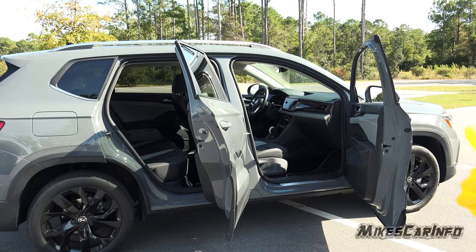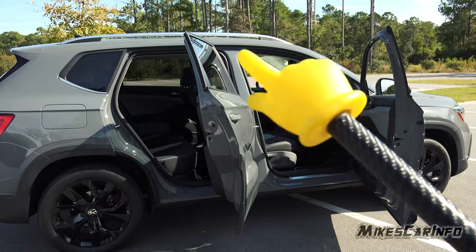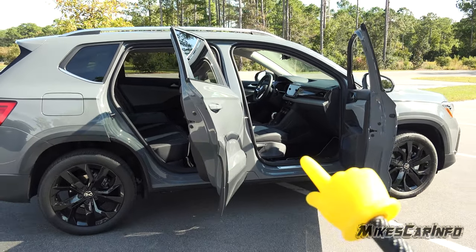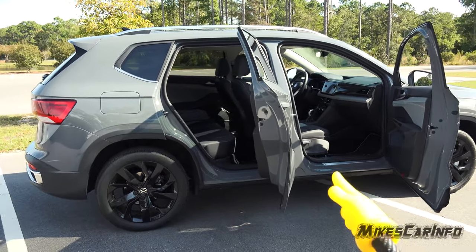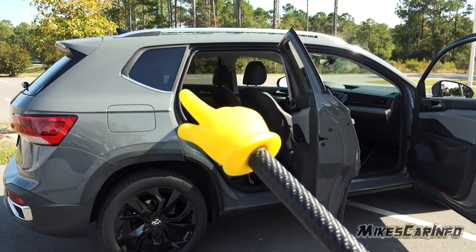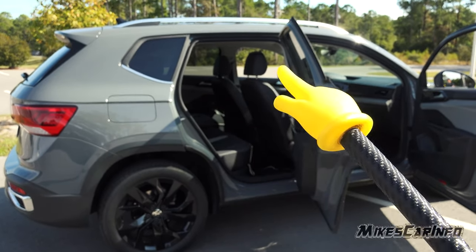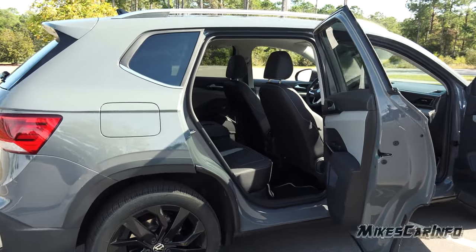No problems getting in and out of the front door. You can see it's quite a big opening. Plenty of headroom, it goes up quite a bit, and just overall, lots of space. Swing of the door is nice as well. The back door, the swing of the door could be a little bit more, but it's still not bad because you do have plenty of headroom here. There's a little bit of an angle to the back here and here, but overall, getting in and out, it's not a big deal getting into the back door.